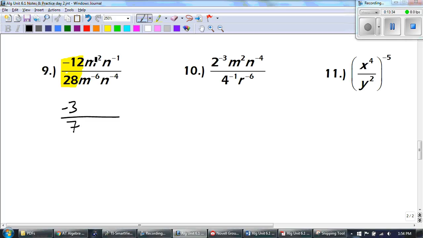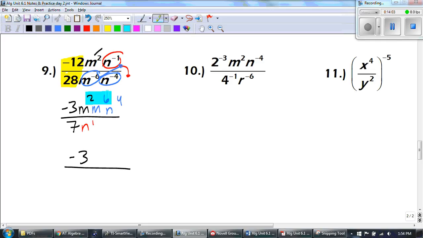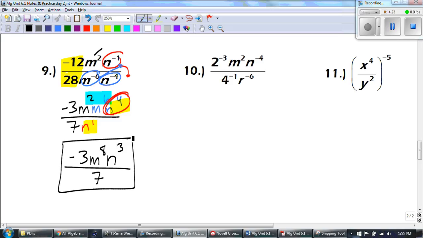Now I'm just going to look at these kind of one at a time. My m squared is positive. My exponent's negative. I have to drop it like it's hot. If it's already on the bottom, I have to bring it to the top. Okay? And now we're going to write our final answer of -3. M's, I have m to the 8th, because 2 plus 6 is 8. And between my n's, n to the 1st and n to the 4th, the top wins, and the top wins by 3. Now, I'm not done with the bottom because there's still that 7. We can't forget about that 7.